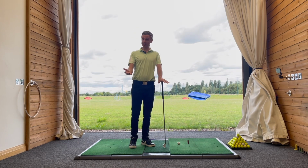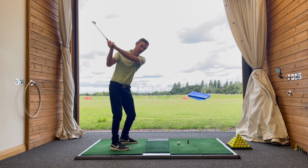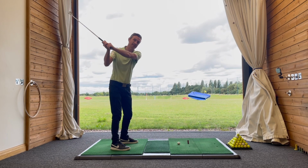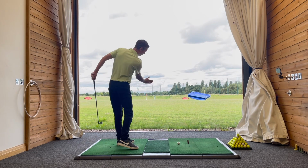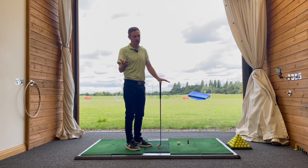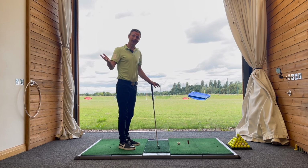Now, that's not easy to do, and a lot of golfers struggle with this. A lot of golfers feel in their downswing that as they start the downswing move, they don't get this inside hand arc, this dropping of the hands, and they don't get the shallow of the club. It goes this way, and that causes problems. That gets the club coming from out to in, coming into impact. That's going to cause weak slices, or in the best case, a fade. It's not the best way to hit the golf ball. So we've got to get that inside hand arc and that shallow as well.